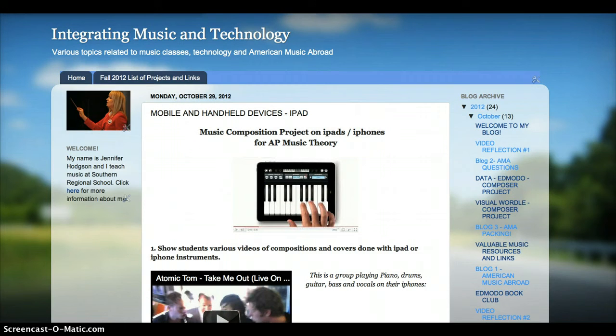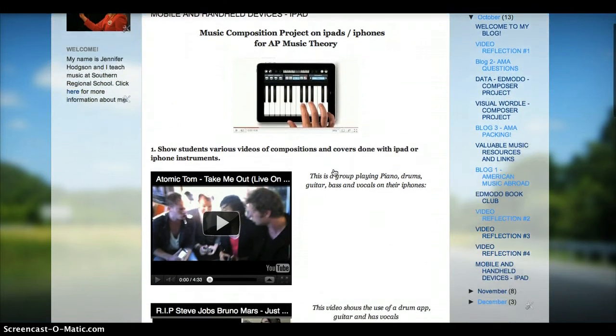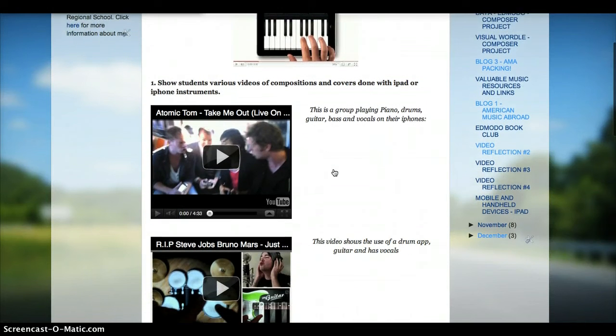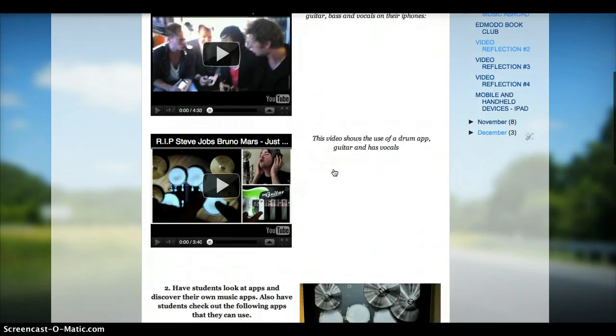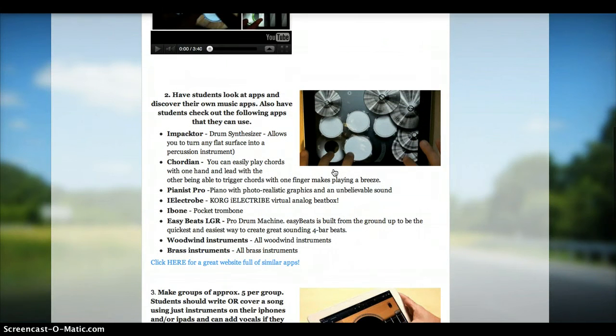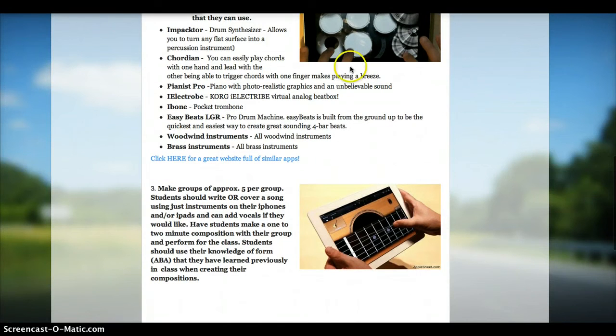This next project also incorporated contemporary tools into the learning process. For example, in this music composition project, we implemented the use of iPads and smartphones. There are many apps that duplicate the sounds of traditional instruments. The students explored these apps and had to create a composition using just their smartphones or iPads and then perform them for the class. Using these devices kept the students engaged and learning with modern-day technology that they enjoy and allowed them to be creative at the same time.